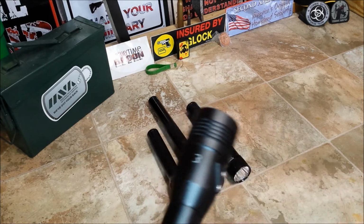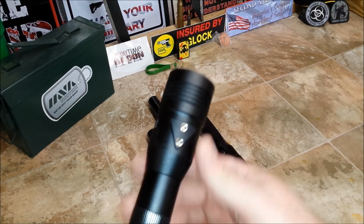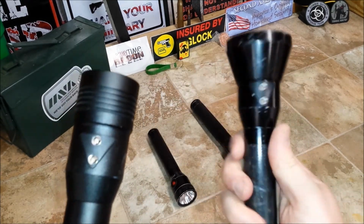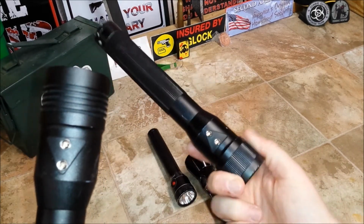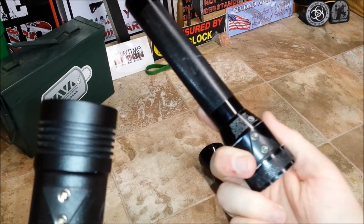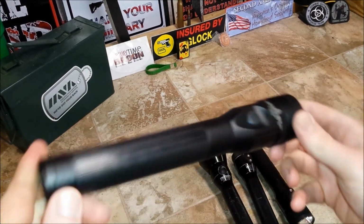And one thing that makes these, I think, one of the better flashlights is the charging system on it. I mean, they all have the same. You only need one charger. So if you mount one in your vehicle and you mount one in your house, you can take them anywhere and always have a charge on it.